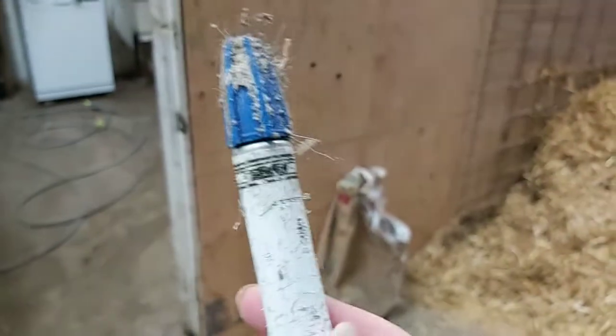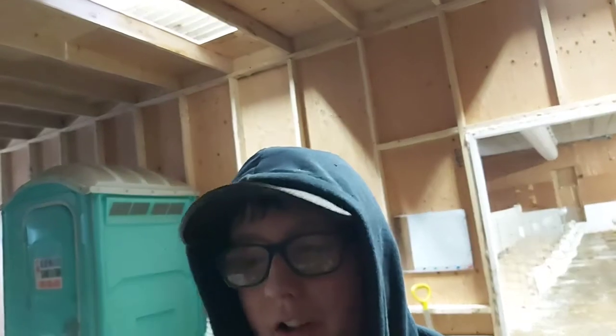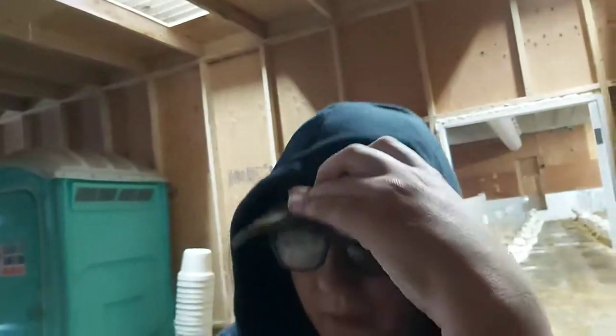I got the scraping with the marker done, and as you can see, it's not the cleanest anymore. It's not the best anymore, but there was a lot of stuff on them. This is the first time that we've cleaned them out since we put them in, but from now on, I think that every time we clean out the pens, we're gonna scrape all that off, too, because there was a lot there. We've already cleaned out all these pens a few times, but we haven't cleaned those off at all. But every time that we clean out the pens, I think that we're gonna do that now.